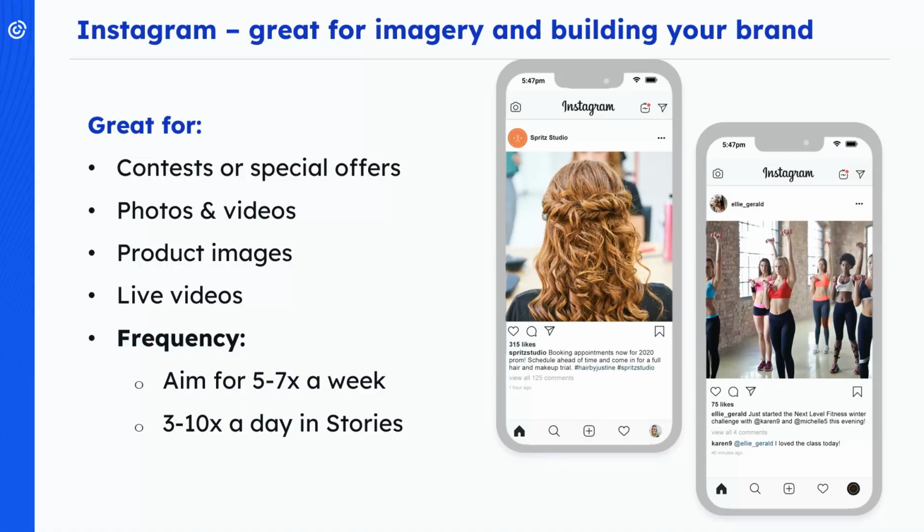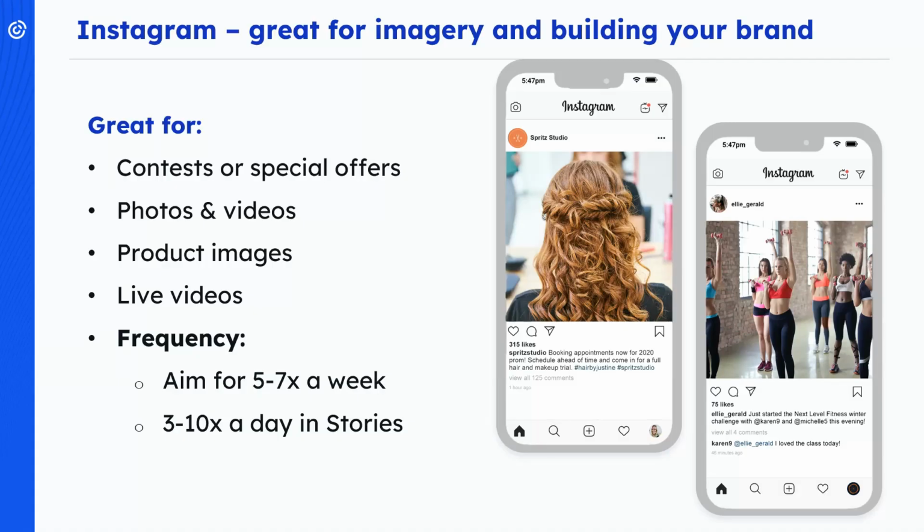If you have a brick and mortar business, like a restaurant, for example, customers can take pictures of their meal and then post that to their own feed or maybe even their Instagram story, tag your business, and it's a really easy way to create word of mouth exposure. So, encourage your customers to share photos from your business to Instagram through a contest or offer a promotion or discount for those who tag your business in their feed.